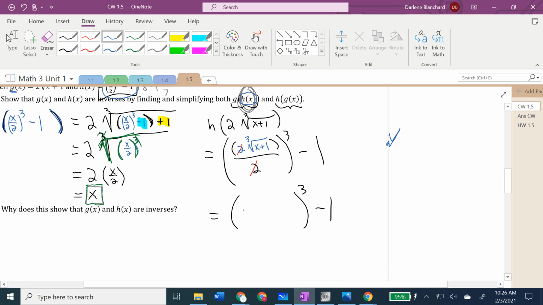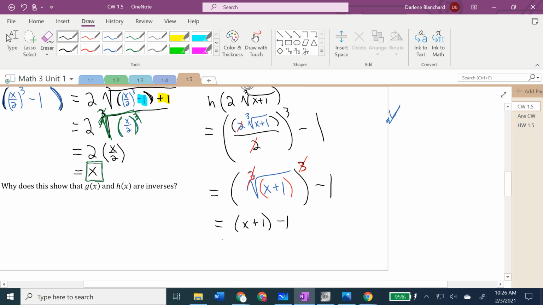At that point, you still have the cube root of x plus 1 without the times 2 divided by 2. And you're looking for whatever pair of opposite operations are happening one right after the other. Right here, you want to see that this x plus 1 is being cube rooted, and then immediately it is being cubed. Back to back, you have opposite operations. Those cancel each other out. And then we're down to x plus 1 minus 1, and I get x.